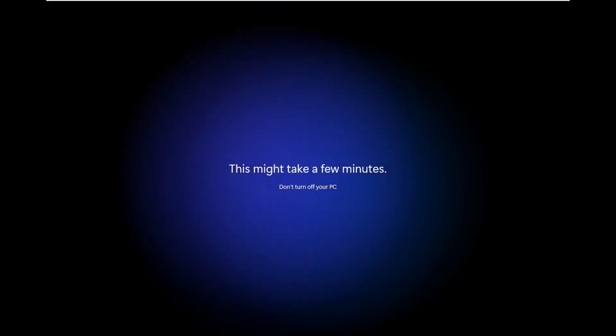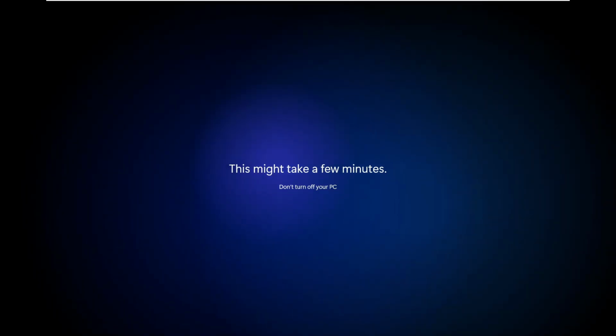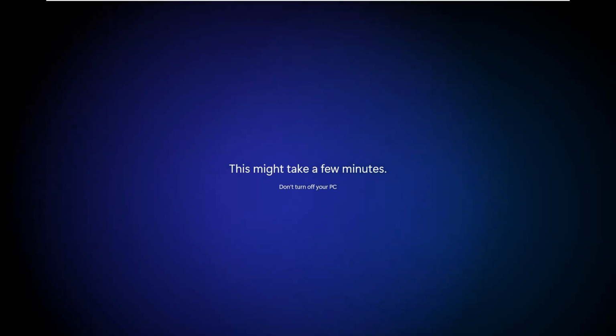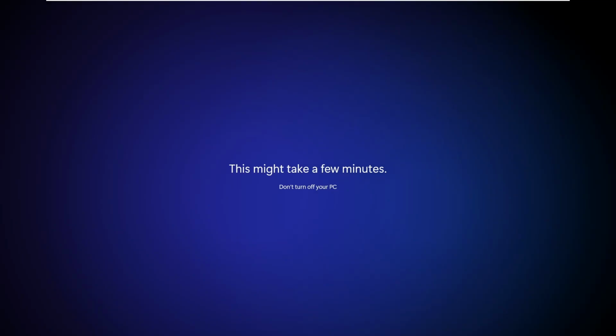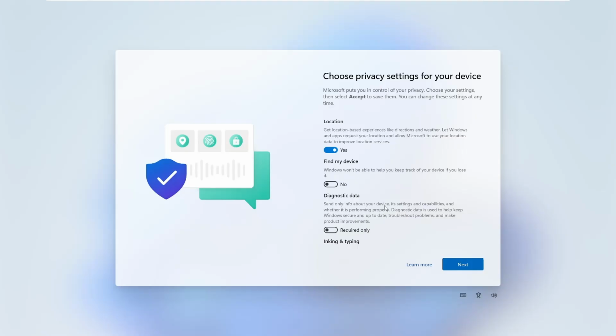Let us wait for some time and see how the profile gets loaded. It will take a few minutes, something around 2 to 3 minutes to create the profile. Once it is ready, Jack can use the computer.